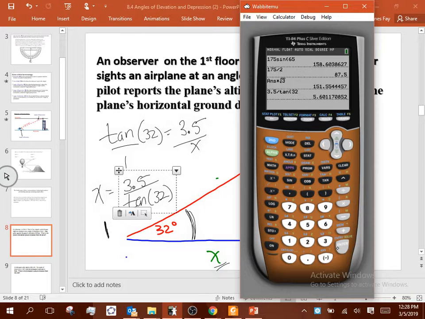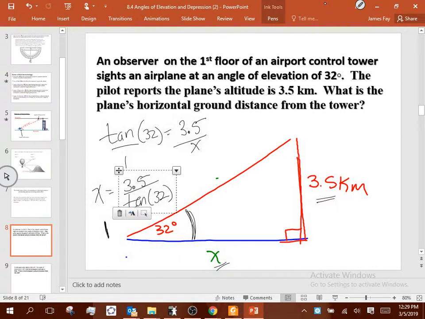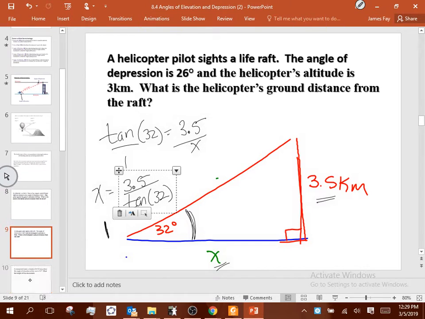But 5.6, now I want to make sure that I have the right units. So what was the altitude in? Kilometers. So then I want this in kilometers as well. And that's something to be paying attention to with some of these questions: they will give you different values throughout and ask you to be able to work with converting kilometers to meters, meters to centimeters, feet to miles. Those are things we have to pay attention to. Is that all right? Okay. Let's do another one.